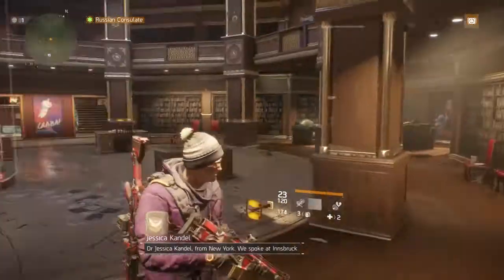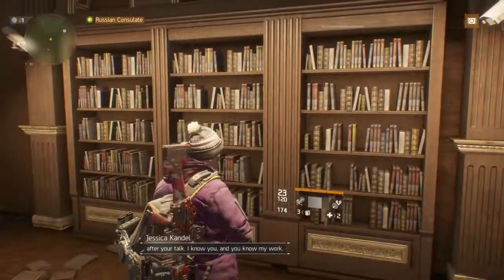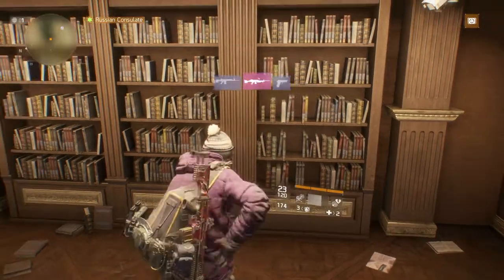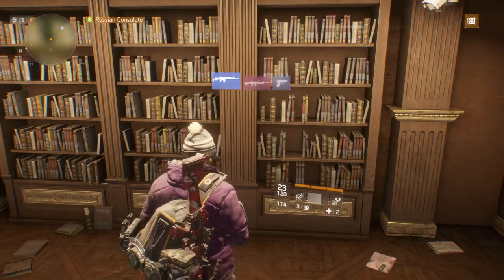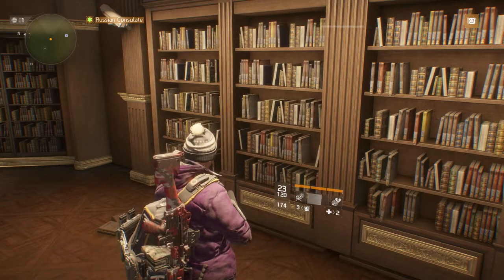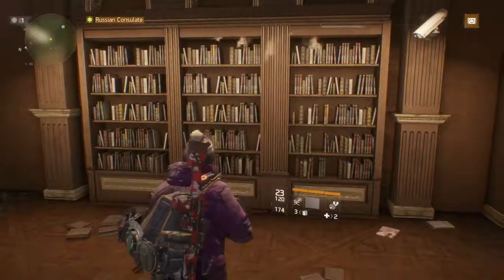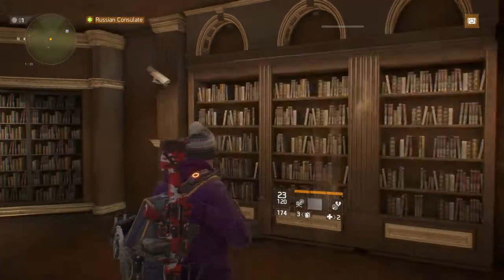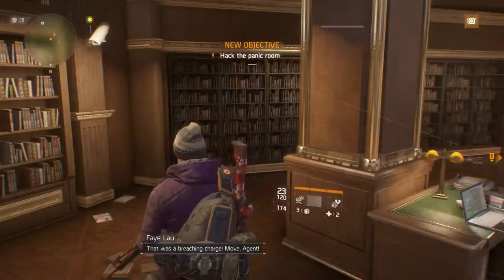Vitaly, it's Dr. Jessica Candle from New York. We spoke at Innsbruck after your talk. I know you, and you know my work. Dr. Candle, do you have my notes? Are they safe? Vitaly, it's okay. We're here to help you. Can you open the door? Okay, I'll... Vitaly, what's going on? That was a breaching charge. Move, Agent.